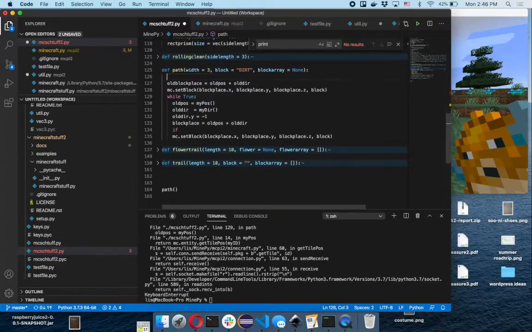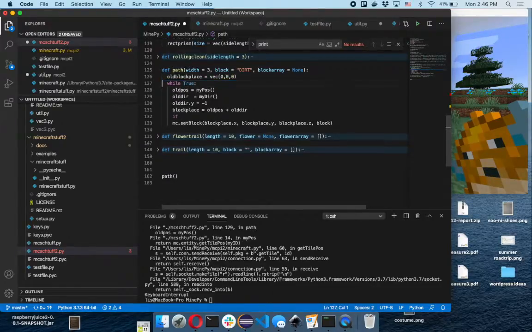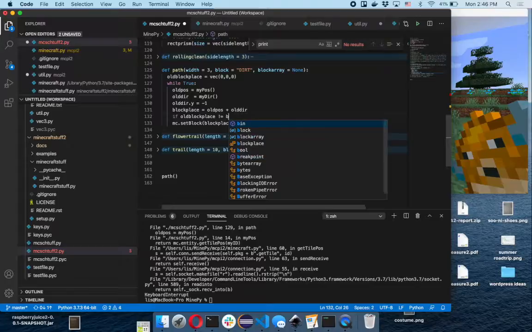Sorry. I'm going to set my old block placement just to a plain old vector 3. That is vector 0, 0, 0 as a dummy one, okay? Just so I have a variable in there. And then I'm going to do everything to get my new block placement. And then I'm going to compare if my old block place is not equal to my block place.